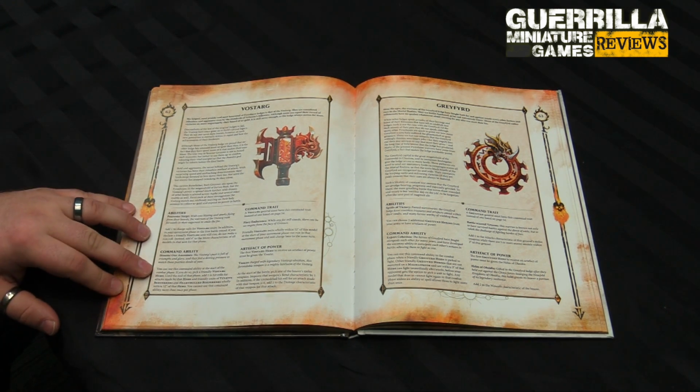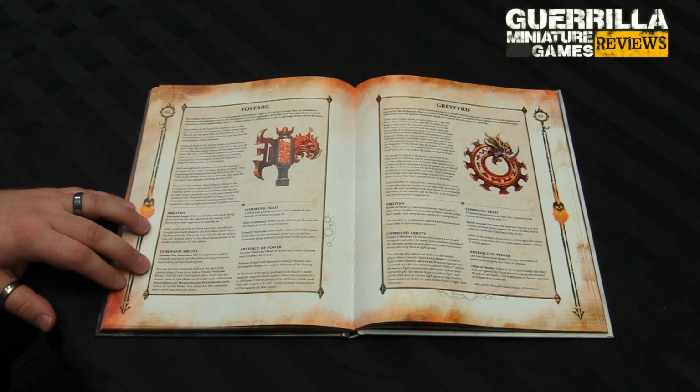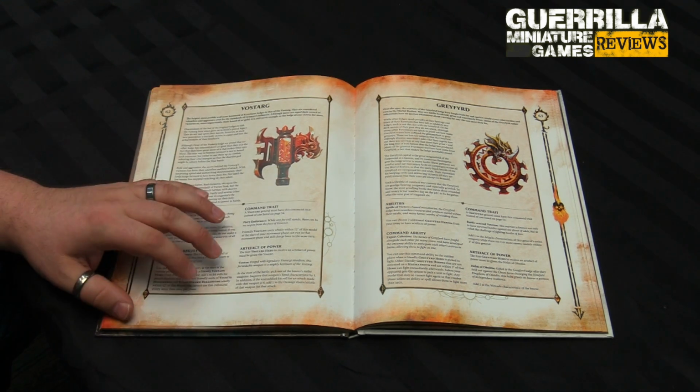Your command ability is, you can use this command ability at the start of the combat phase. If you do so, pick a friendly Vorstag hero. Until the end of that phase, add 1 to hit rolls for attacks made by the hero and friendly Vulkite Berserkers and Hearthguard Berserkers wholly within 12. You cannot use this command ability more than once per phase. So that guy can also spend a CP, basically, to give everybody +1 to hit. So this is like the Alpha Strike Lodge, basically.